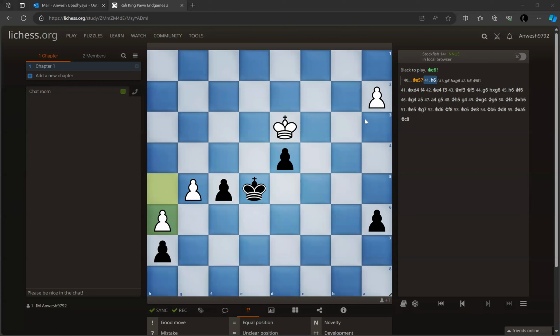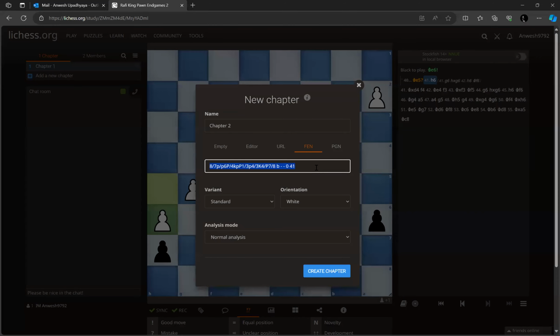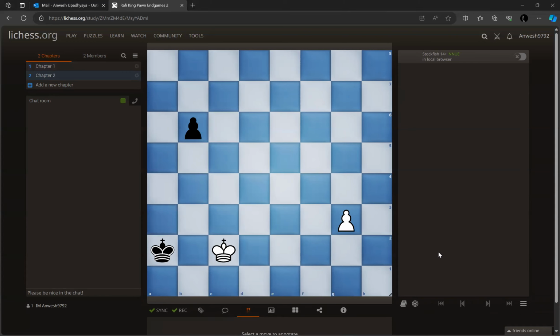So what I'm trying to do is give you one position from each of the topics that we have done. Okay. Let's go for this pawn race. Okay, this is White to play, and of course we're trying for a win.